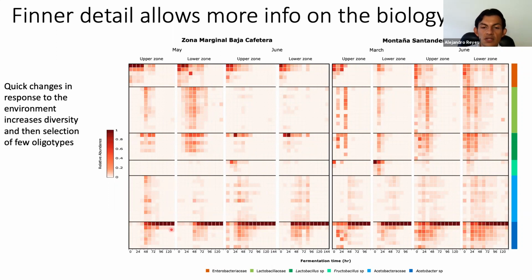So it's interesting that it's exactly the same oligotype in the different regions and in the different times of the year. So it seems that there's an innate diversity of different oligotypes that are present in the boxes, in the tools, in the samples, but then the environment and the conditions quickly select for a given oligotype. And this could be very important because based on this, we can take the most proficient oligotypes, culture them, and use them as a potential starter culture in order to better standardize and better perform the cacao fermentation.